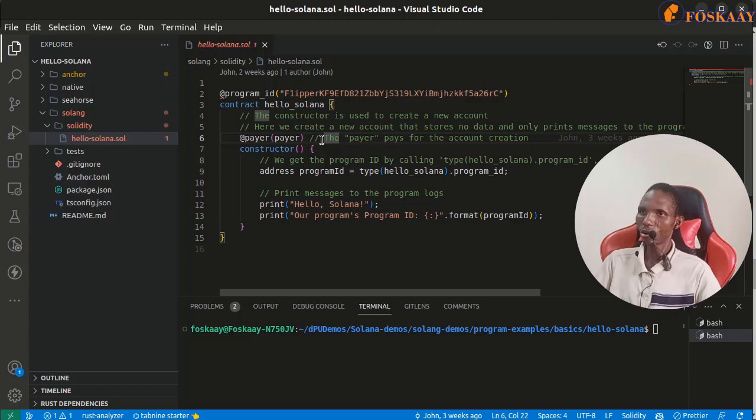That account is non-executable, and it is the smart contract account that will be controlling it. You understand? So that's why it's essential you have a payer and a lot of other things like that. That's why you will see this inside this kind of Solang Solidity Solana smart contract, but you will not see it in normal native Solidity for Ethereum.